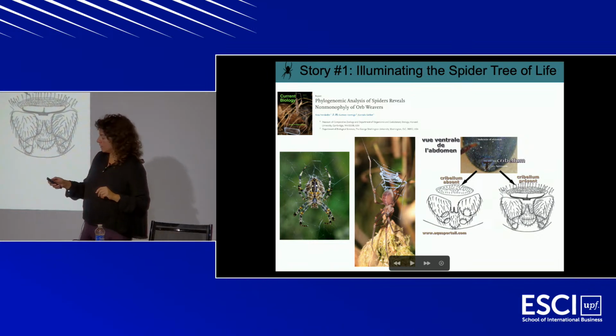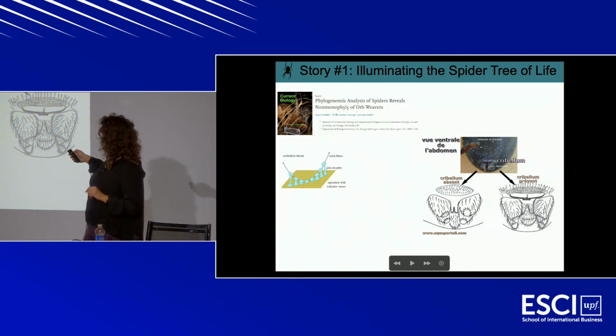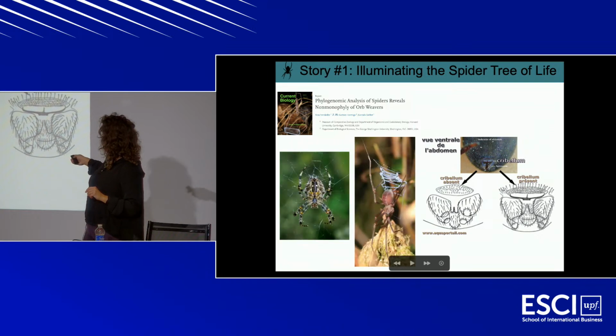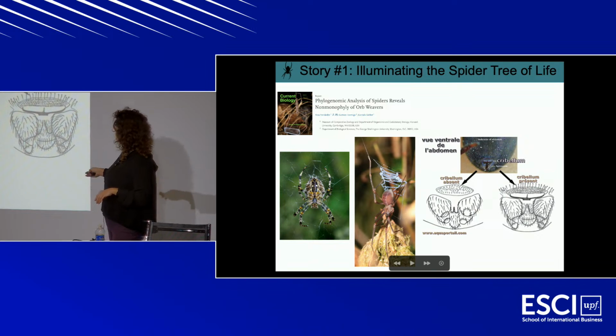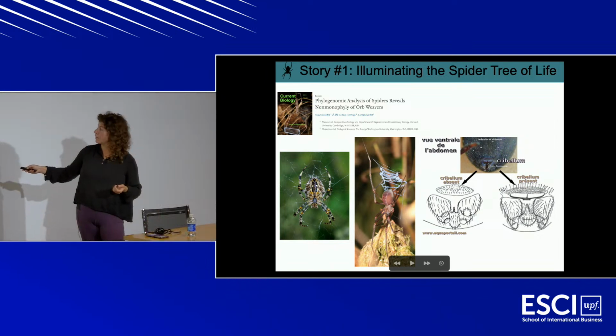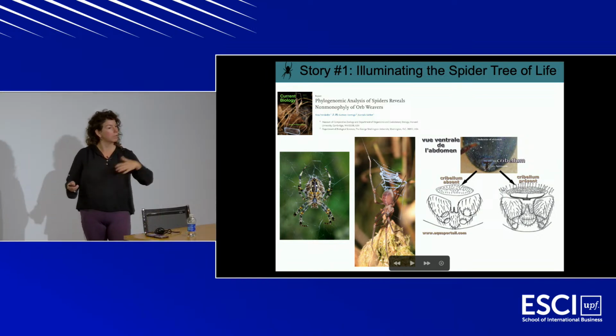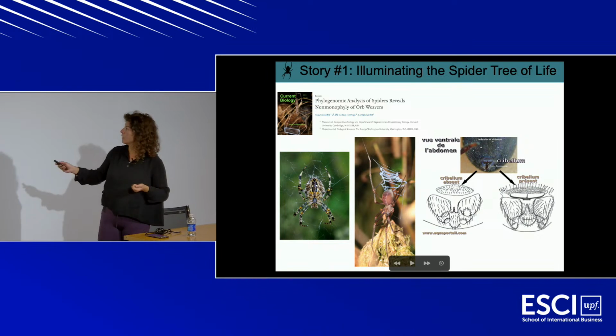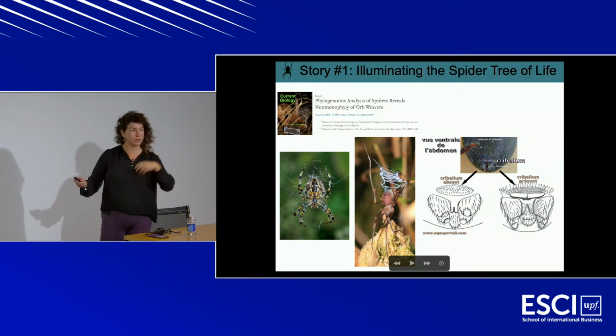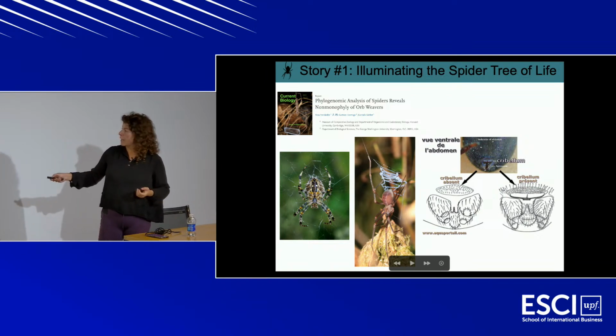And the difference is in this organ called the cribellum. So there are two main groups. One that has this organ. This organ is like a comb. The silk leaves from the spinnerets, this part of the abdomen, and then it's combed, you know, like when you comb your hair. Some spiders comb the silk and then start building the orbs.